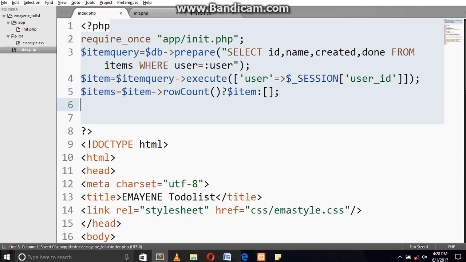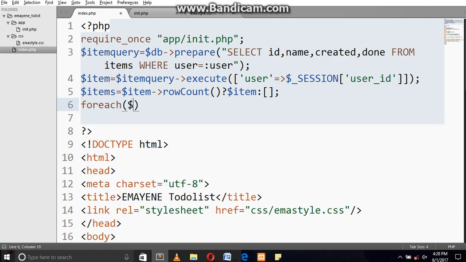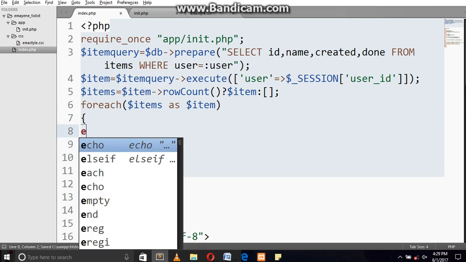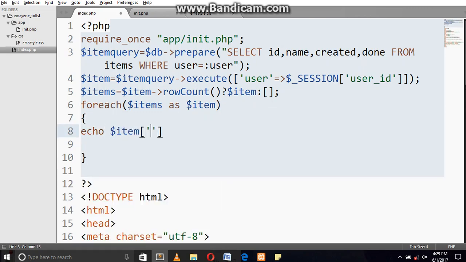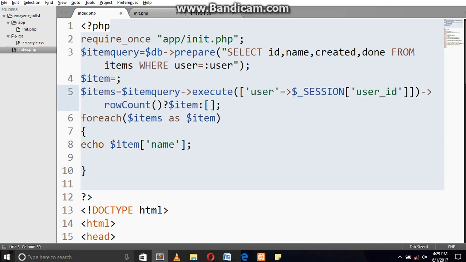So what I can do right now, let me use a foreach statement, for each items as an item, and let me try to echo out, for instance, the item name. Just to save some lines, I can cut this thing out and paste it right here.